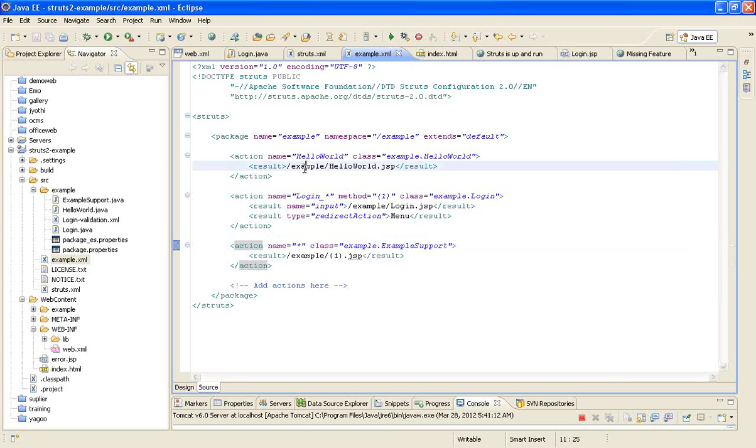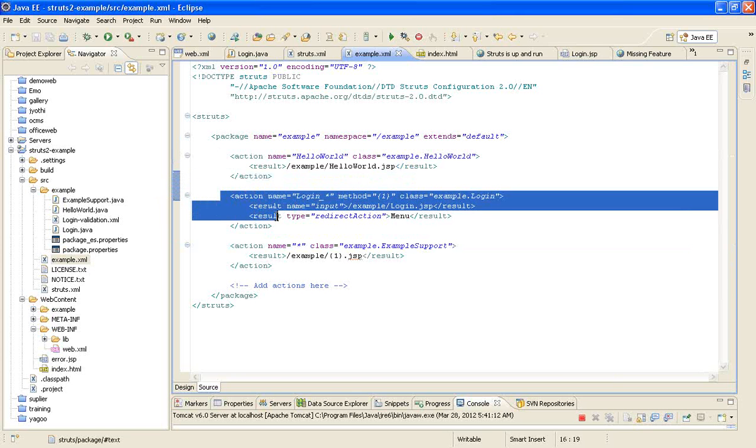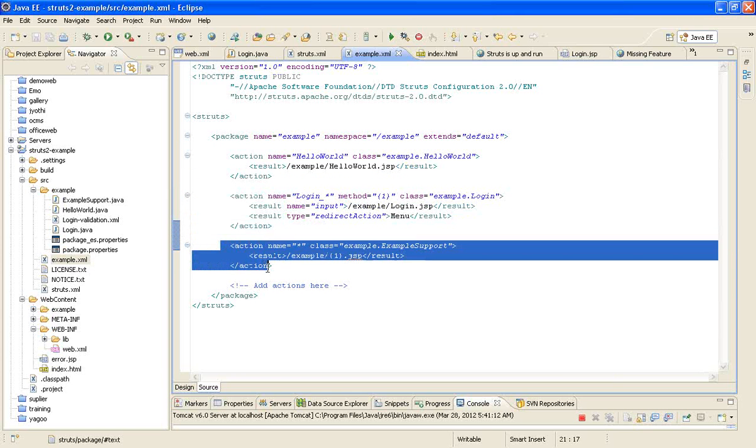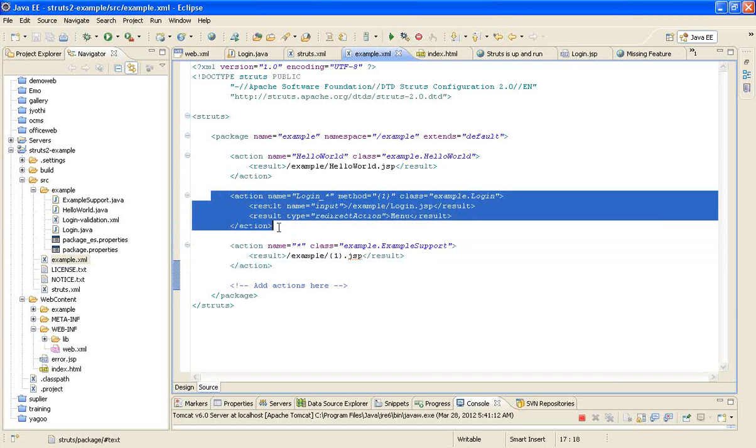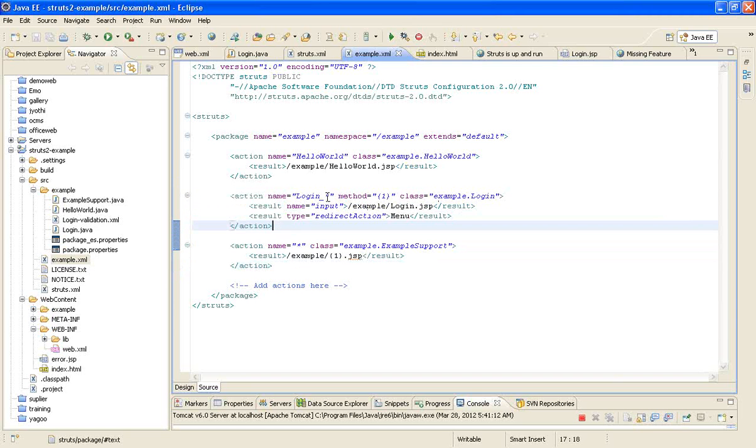See here, this is how you configure an action class. An action is equivalent to a servlet, but it is a lot different from the way we know about HTTP servlets.